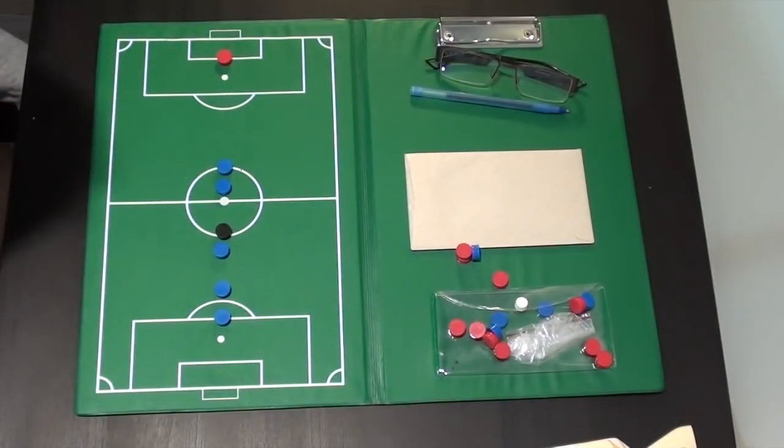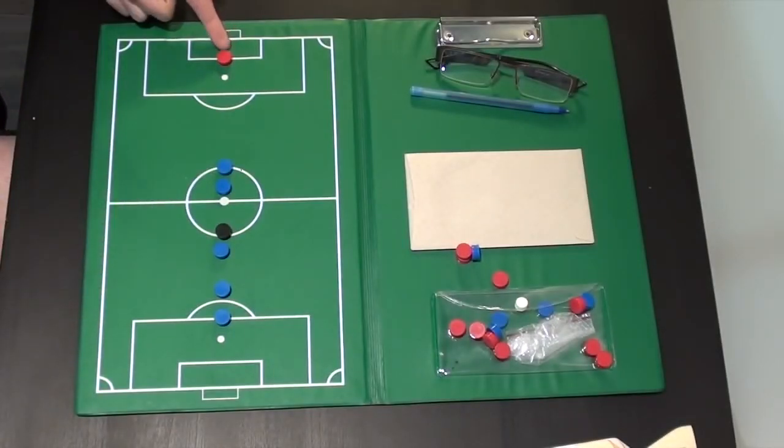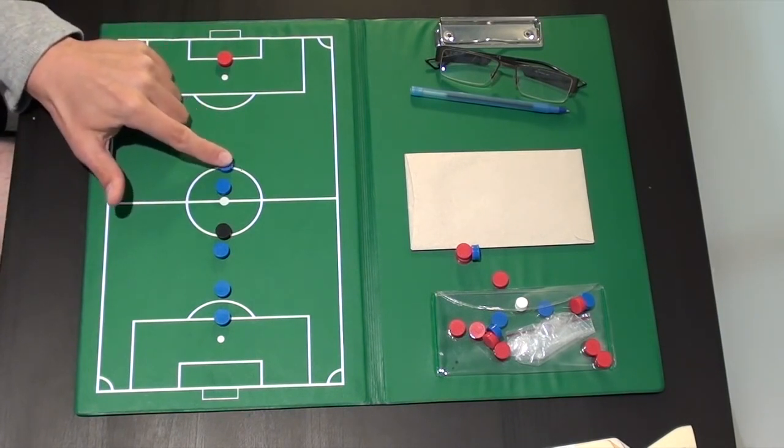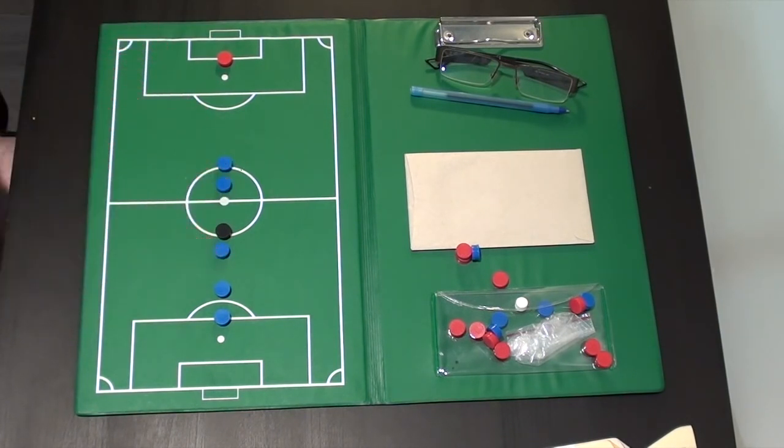They also work on movement and combination play. So let's go into the tactics board and I'll demonstrate how these drills work. For all of these drills, there are three players involved on the attacking side. Obviously, the goalkeeper is involved as well, but a passive defender, a striker, and a midfielder.